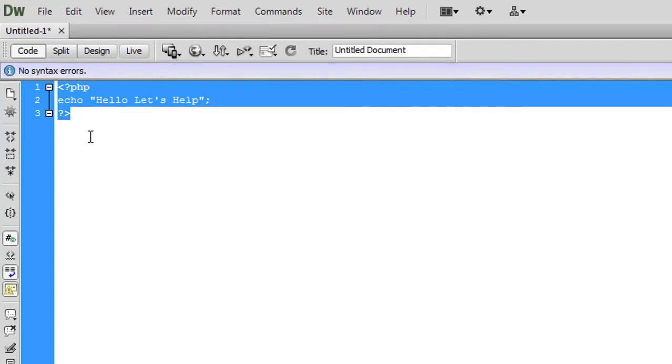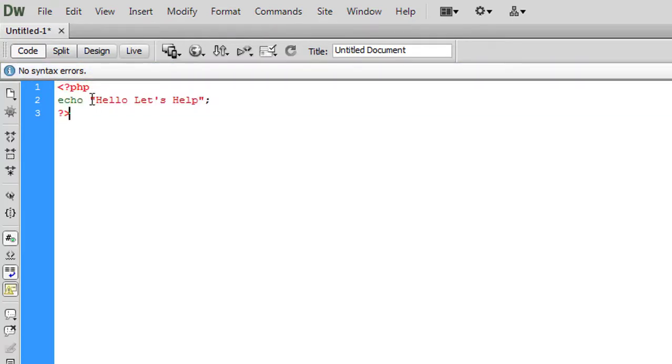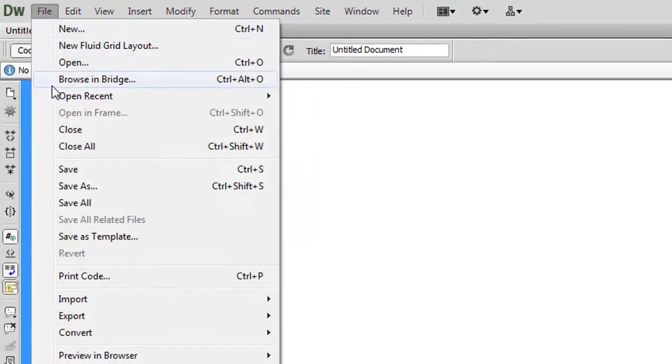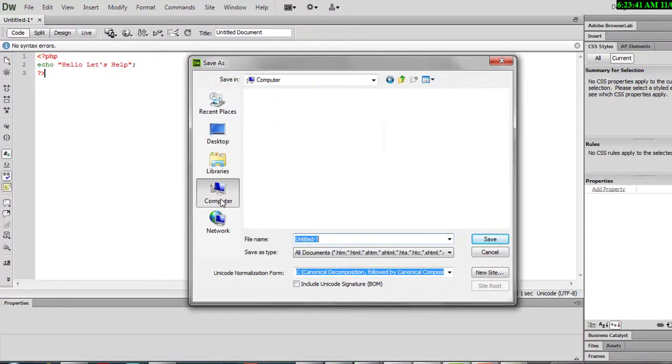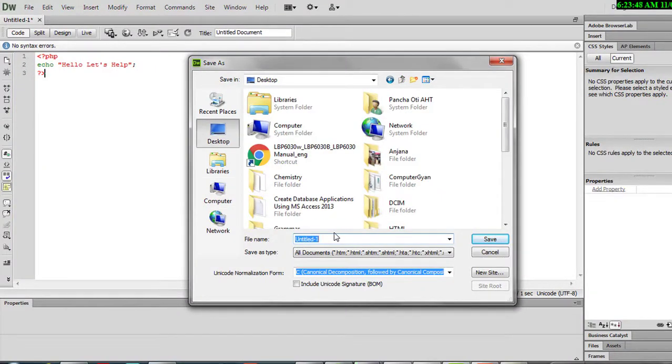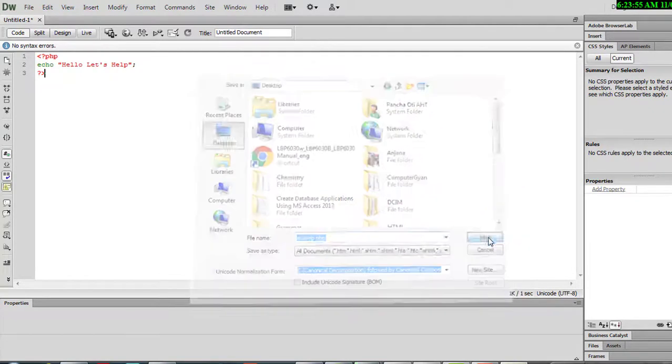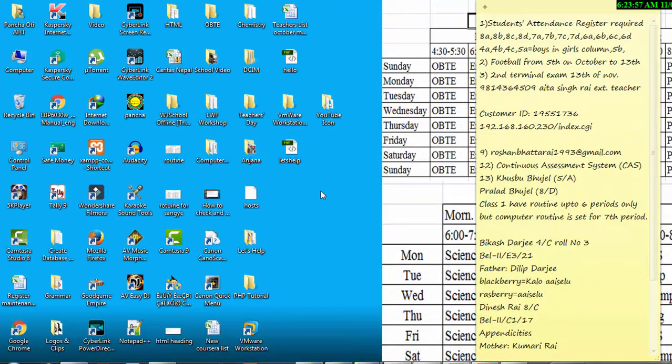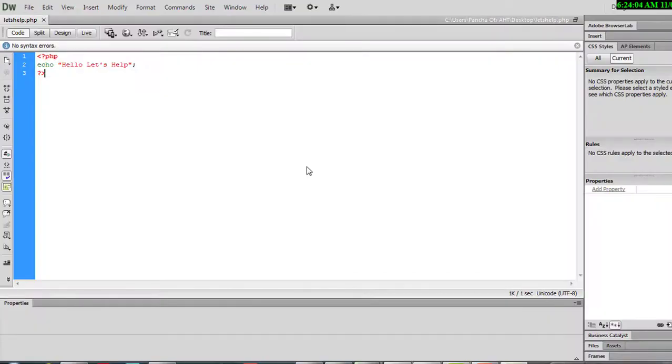In this file, I just want to print out hello let's help in a browser. If I save this file on the desktop with a name like let's help.php, here is the code. If I double click on it, it will display the code itself in a text editor format.